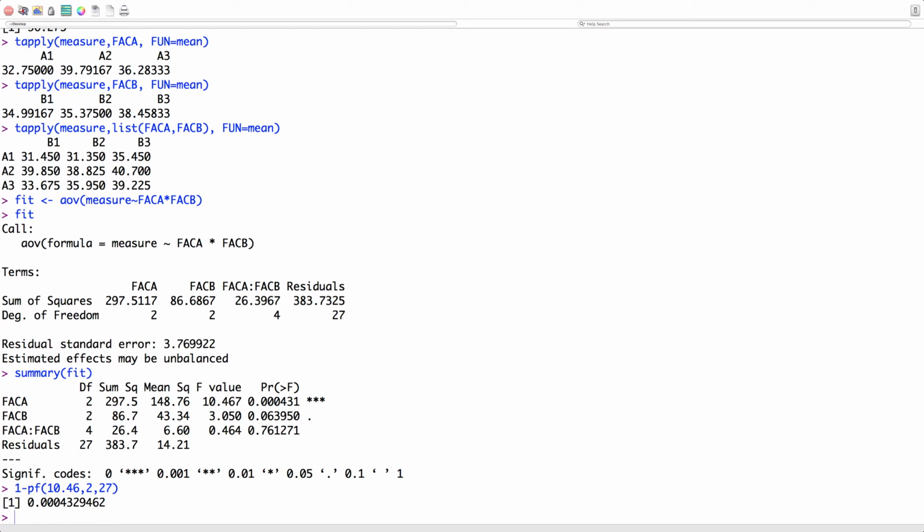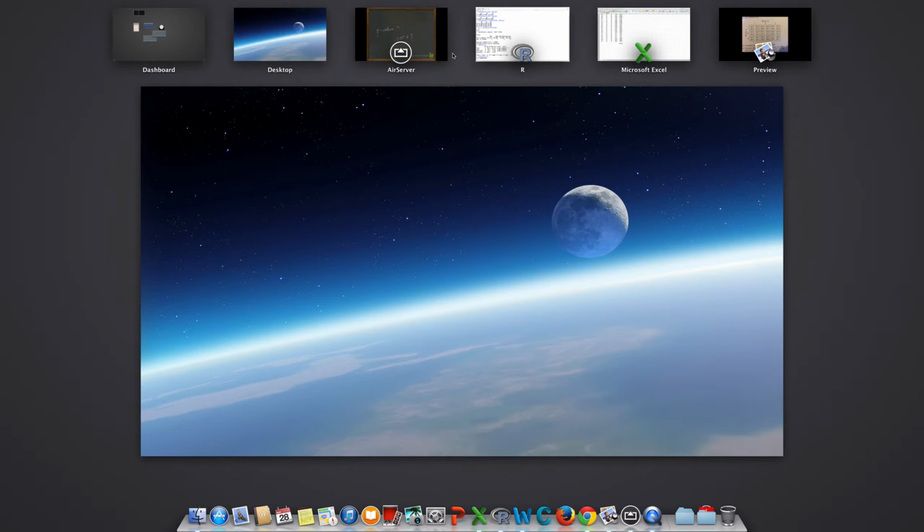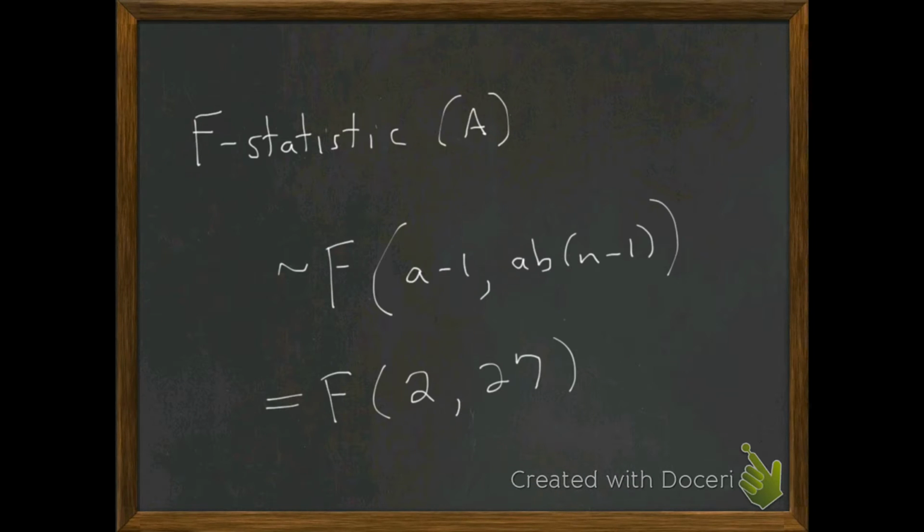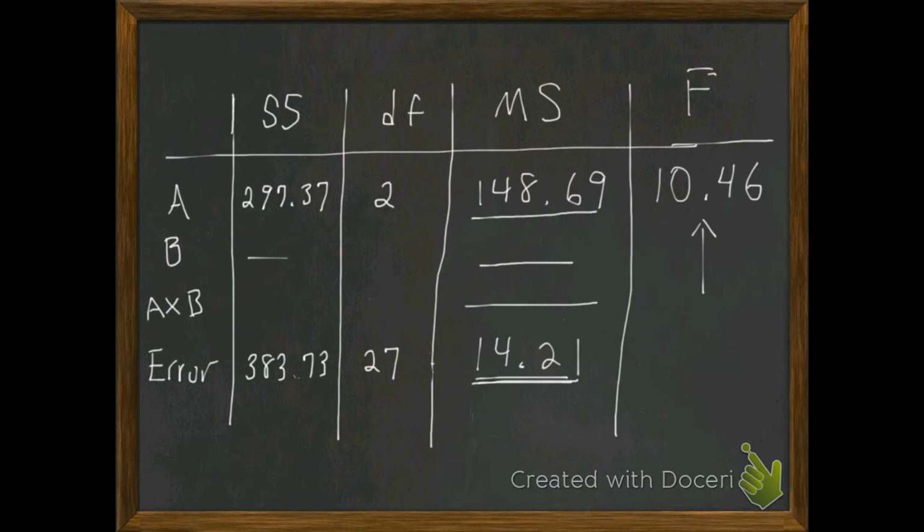And I'm writing this down so I've got it once I go back to the blackboard here. Okay? All right, gang. The rest of it would just be about persistence and perseverance and a whole lot of patience too. If we wanted to go ahead and fill in the sum of squares for B, the sum of squares for the interaction, and make all the calculations, ultimately, guys, we're going to end up with 3 F statistics and 3 P values because we're going to examine the interaction and the main effects.